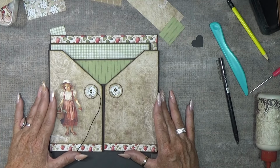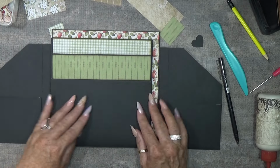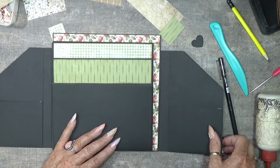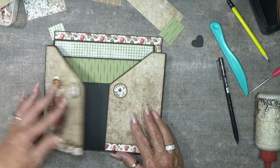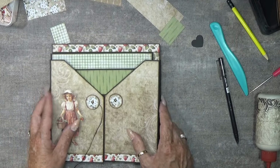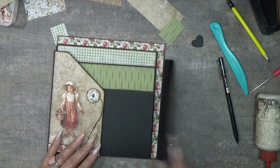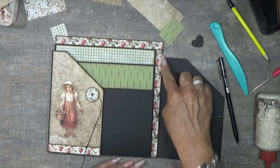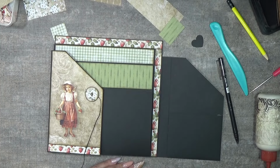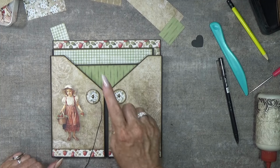Do we need a swing tag? Not particularly, but I do like it to have a swing tag. Okay. Yep, I do like it. But this is a nice first scene. Oh, by the way, I did also a strip right here. So these little strawberries are a nice eye catcher. Okay, so let's make some swing tags.